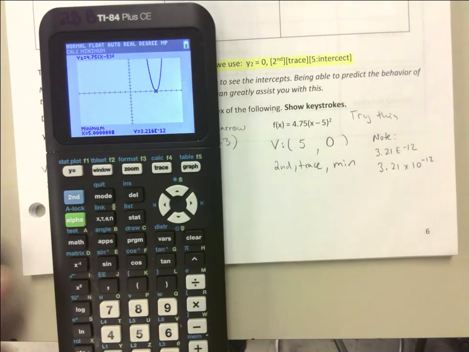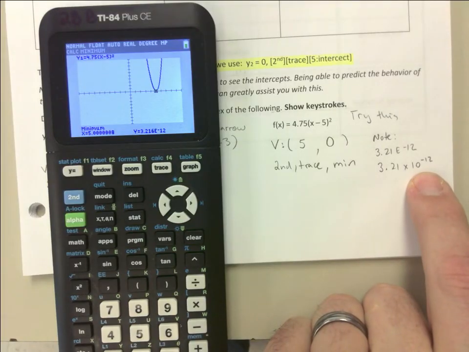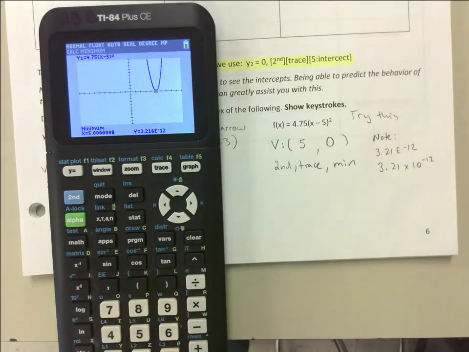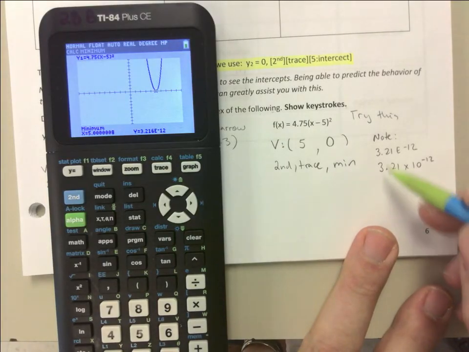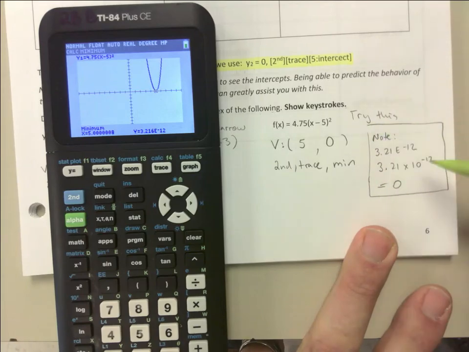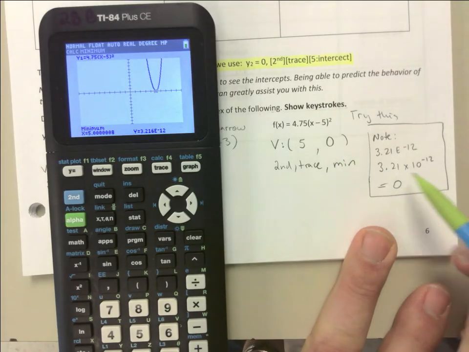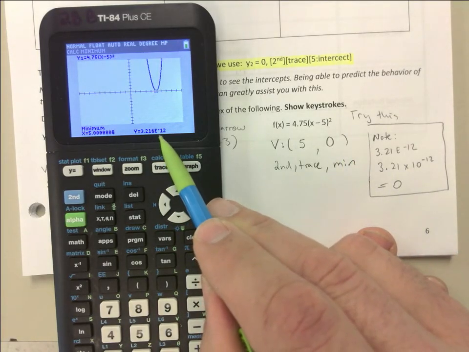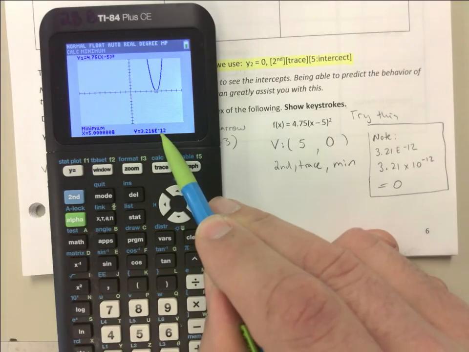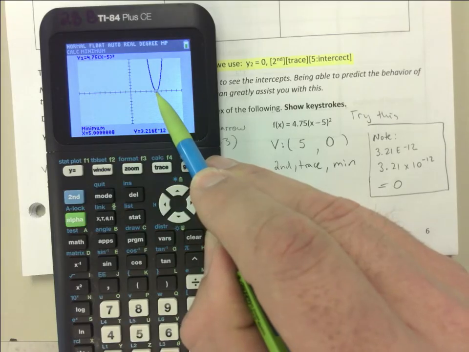And some of you are in chemistry, you know that this is scientific notation, but it's a really small number. For us, we don't care about that. It would be a significant value for chemistry, but for us, not. This is equal to 0. So don't be putting down 3.21 there. That would be wrong. So when you see that, please don't fall for it. You can tell that it's on the x-axis, right?